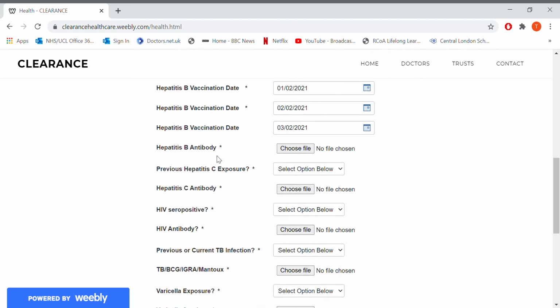And so once again, you can see here, this is where doctors would upload probably sort of an occupational health vaccination history record, maybe a GP record, or sometimes they might have their own privately taken occupational health tests for sort of electives or other purposes.